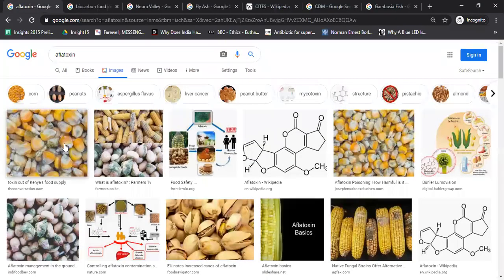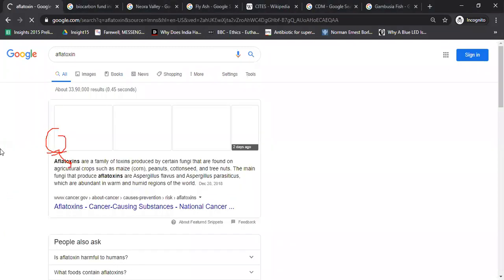See these corns we eat. When you go to a theater and you eat sweet corn and all that stuff, see, these are the molds. These molds produce aflatoxin. And if you want to see what aflatoxin is, aflatoxins are poisonous carcinogens produced by certain molds. And as we have seen, even in the corn, you are seeing that aflatoxin scenario.